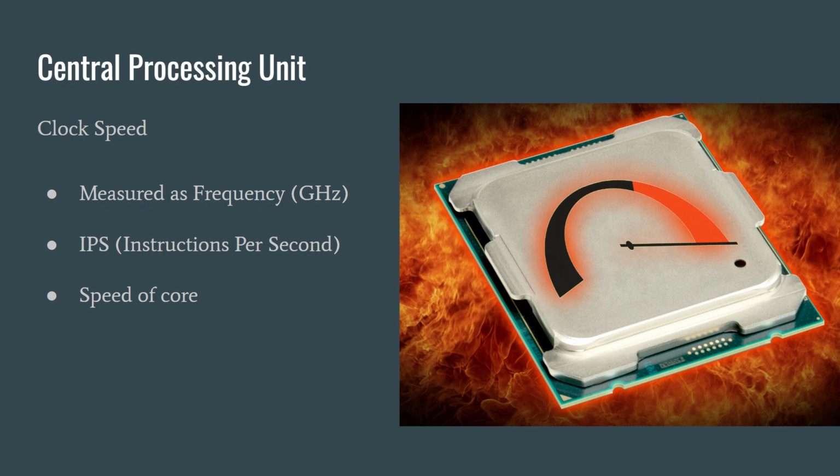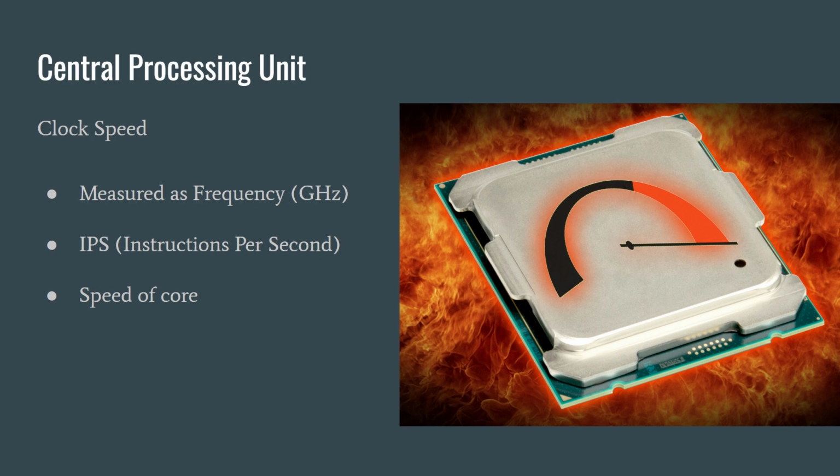And that's sort of like the raw, how many instructions the computer can execute, basically how fast that will work. And that's really just the speed of one core. So we'll talk about cores in a second. But the takeaway is that clock speed is basically, as the name suggests, the speed of the CPU. And so a higher speed leads to more performance, but also usually more heat, which we'll also talk about.